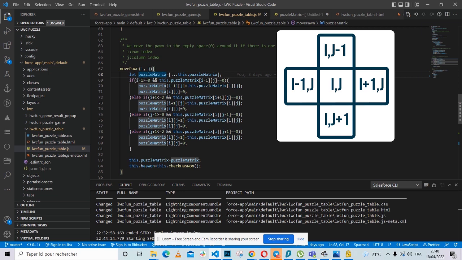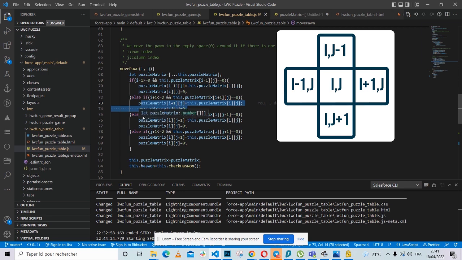Then we have some conditions. If i minus 1 is greater than or equal to 0, that means there is a space at the left of the current pawn. If it is the case, we check if that space is empty. And if that space is empty, we move the pawn to the left. Else, if i plus 1 is less than or equal to 2, that means there is a space at the right of the current pawn. And then we check if that space is empty. If it is the case, we move the pawn to the right.